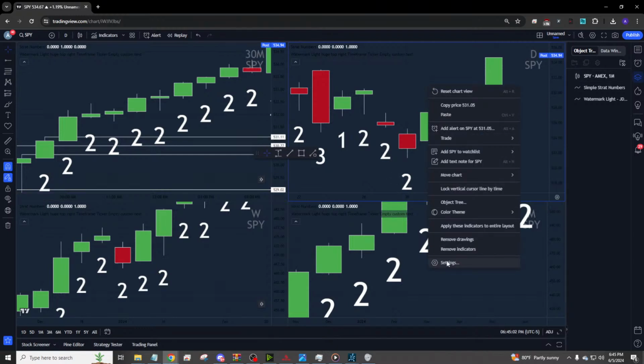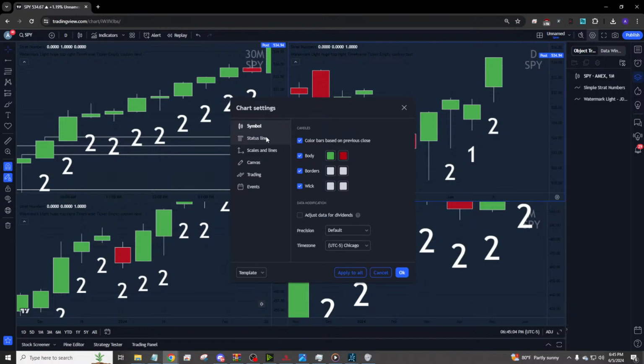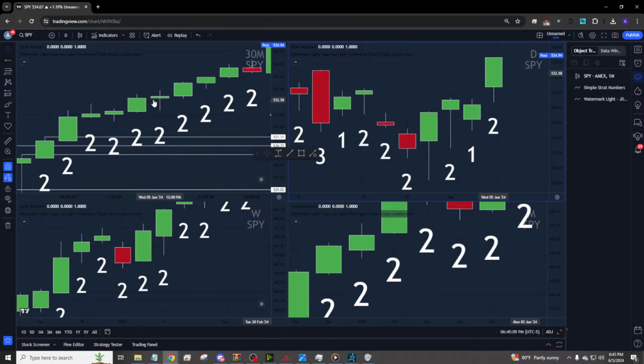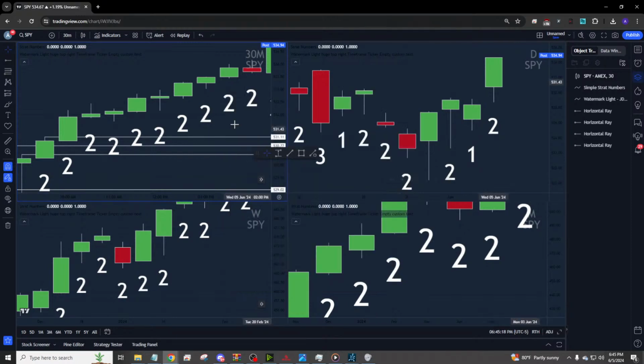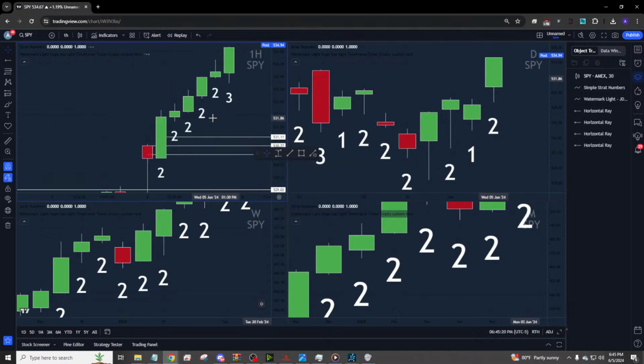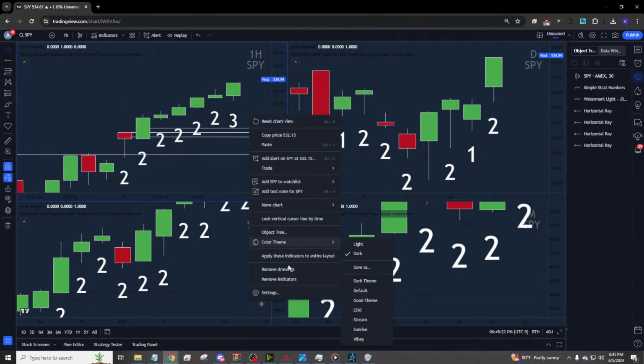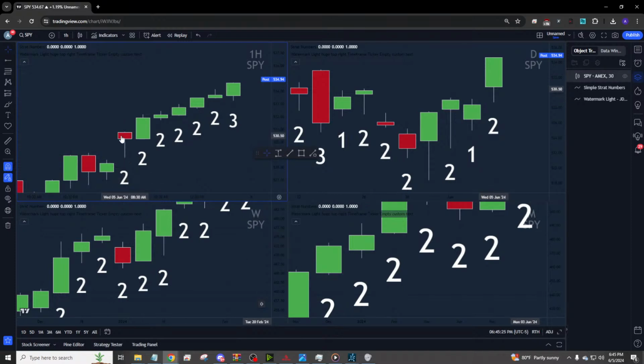The other setting that is really important when identifying the 60 group is we need to have, and we can only do this, you have to open a 60 chart on TradingView to do this, or a 30. You want to make sure that your session is set to regular trading hours, because if you don't do that, you'll notice the 60 group will actually be completely different. So we had this morning the hammer on the 60. That's the signal we look for, and then up they went.